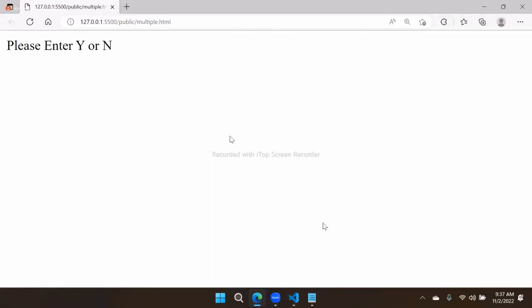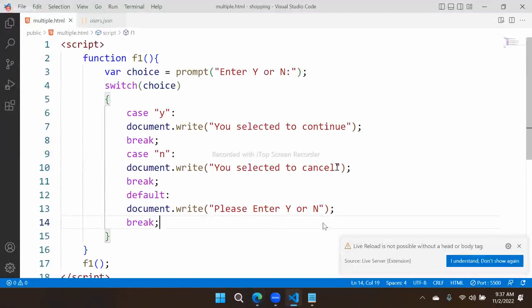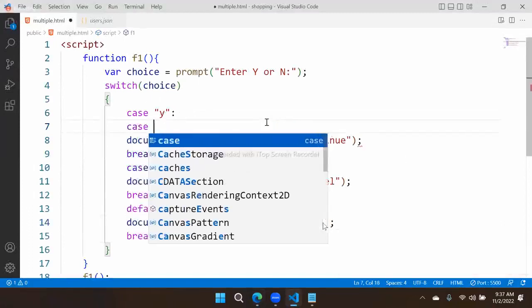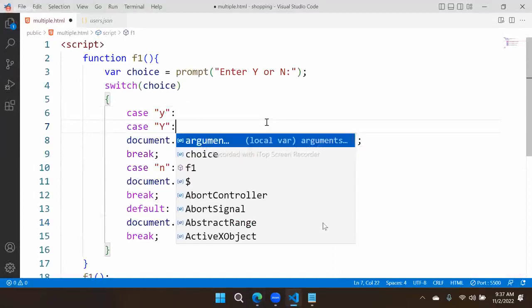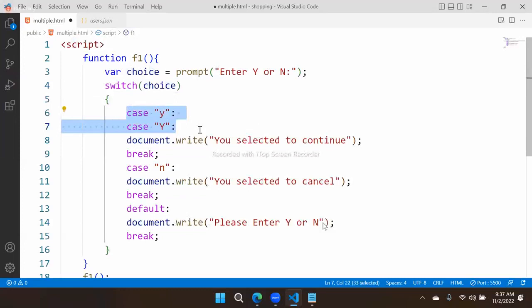So how to handle both cases? If you want to handle both cases, you can write like this. We can put case y, case uppercase Y, both. That means if any of these two are matching, then it can execute this. You cannot put a comma here.